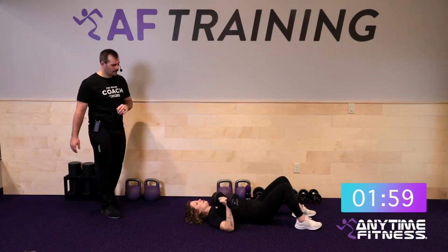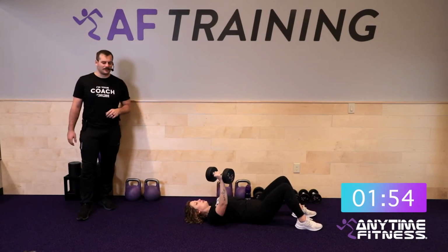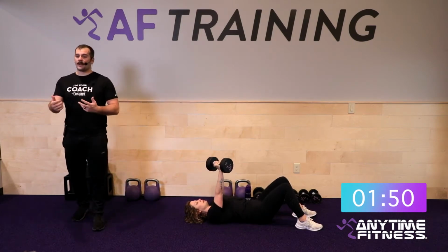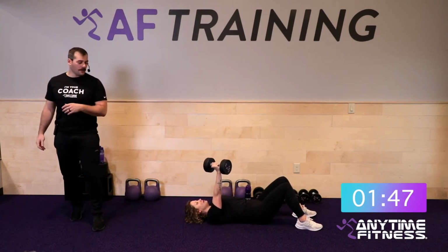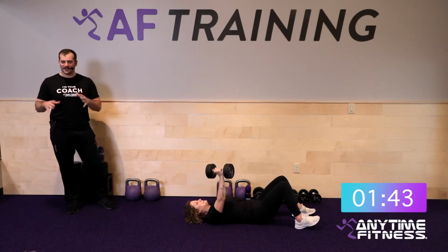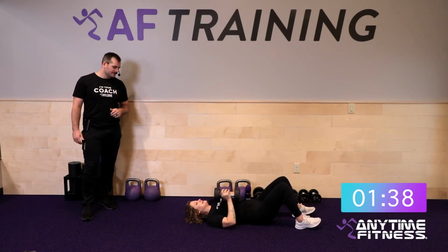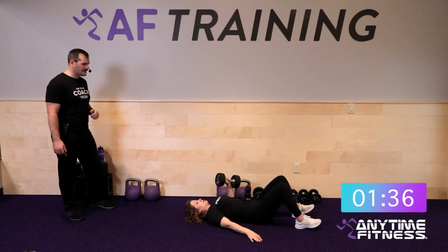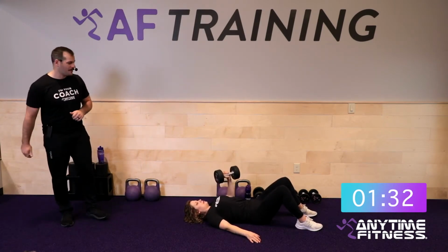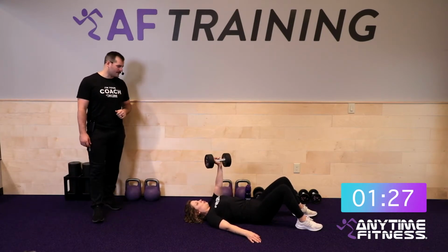Very, very good. About that 45-degree angle, and then it's pressing up to the sky on this one. Control the weight on the way down. Again, you're still getting some great work on that way down, and then press up through the ceiling. You're trying to throw that dumbbell right off your chest on this one. Don't actually throw it. But that power from the bottom is what we're looking for today. Good, good. Anytime you're doing a floor press as well, you want to control on the way down so you're not slamming your elbow into the ground. I want to make sure everything is working well for you today.